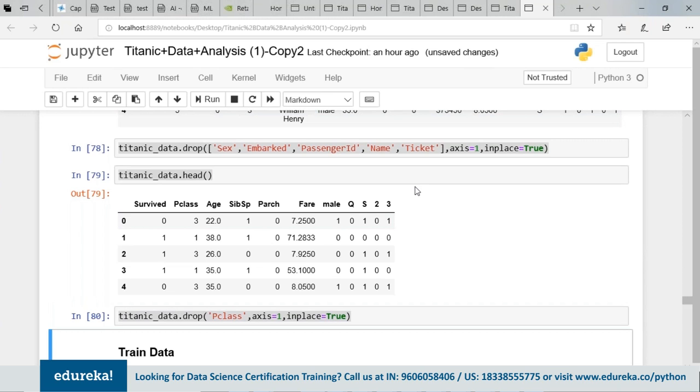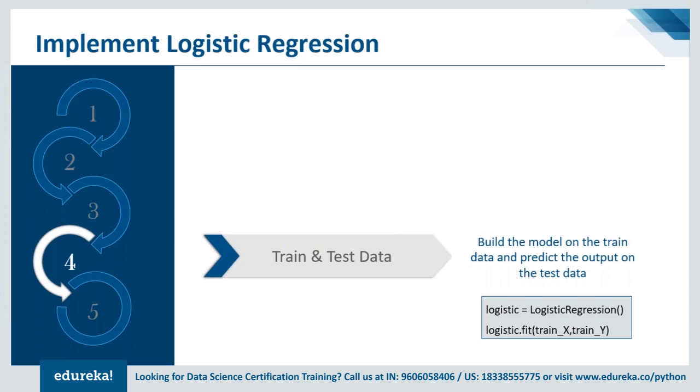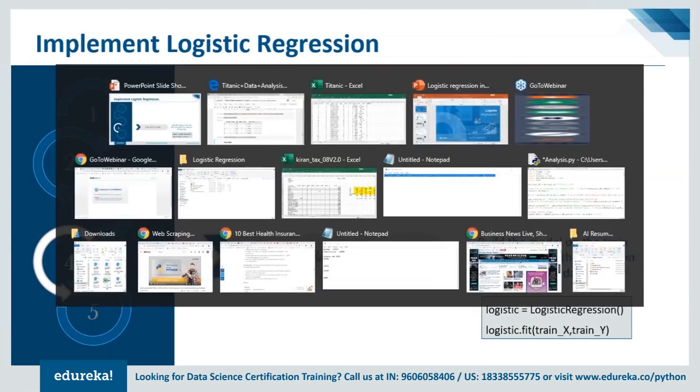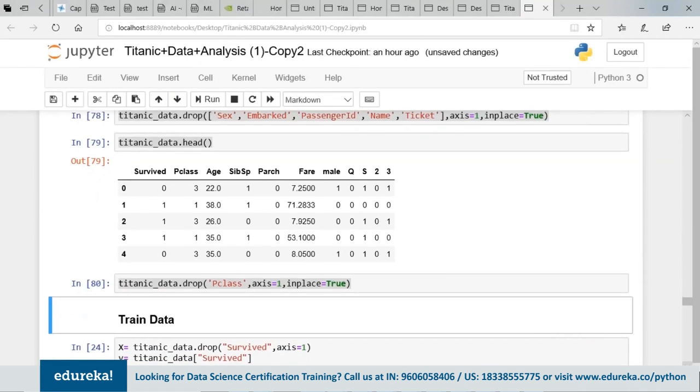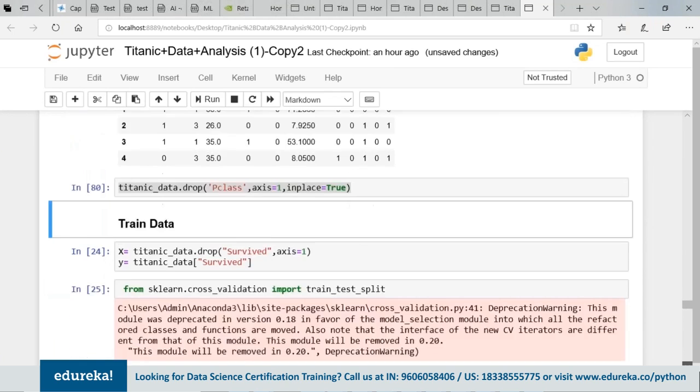So once we have this data which is cleaned, then we will do our next section where we say train and test. So this is where we try to build the model, train, and try to predict the output using our test data. So let's see how we will use the functions which are available from some of the Python libraries to train our data.